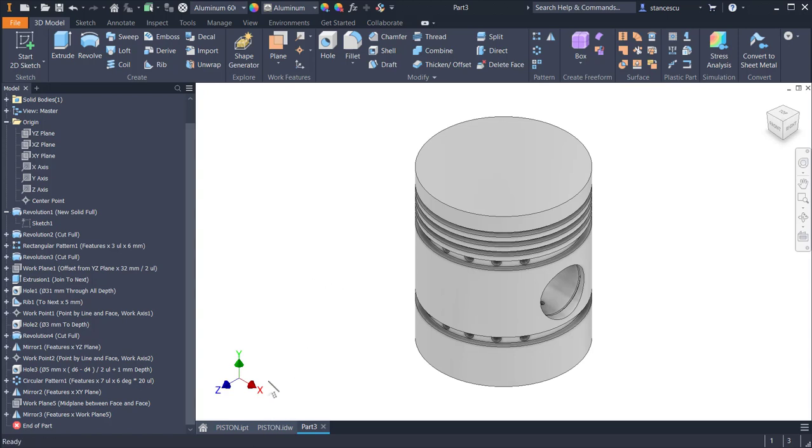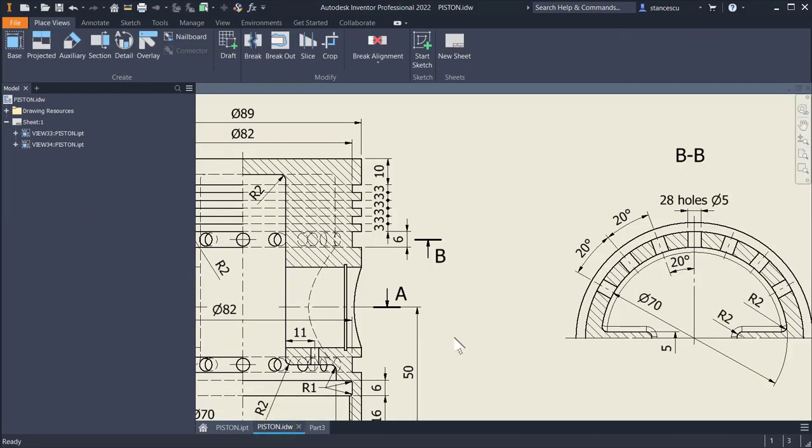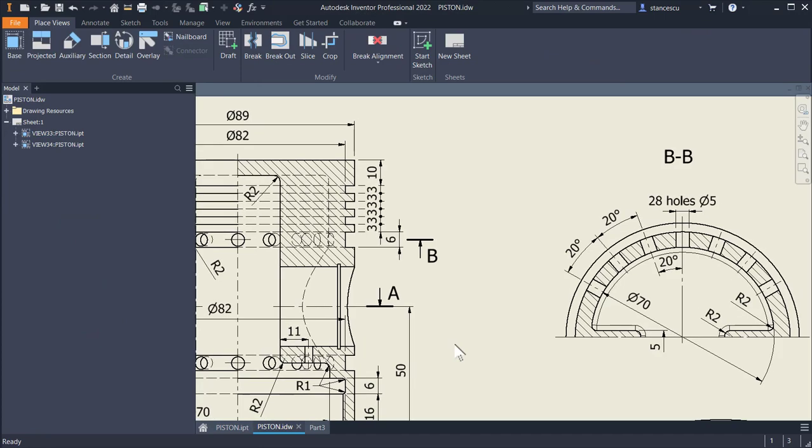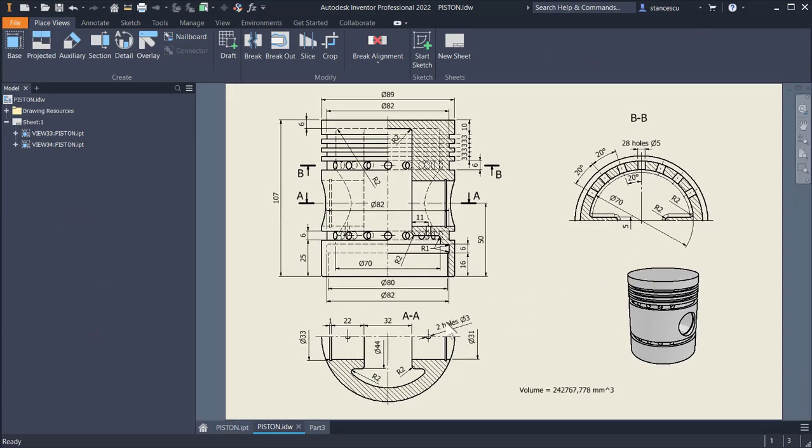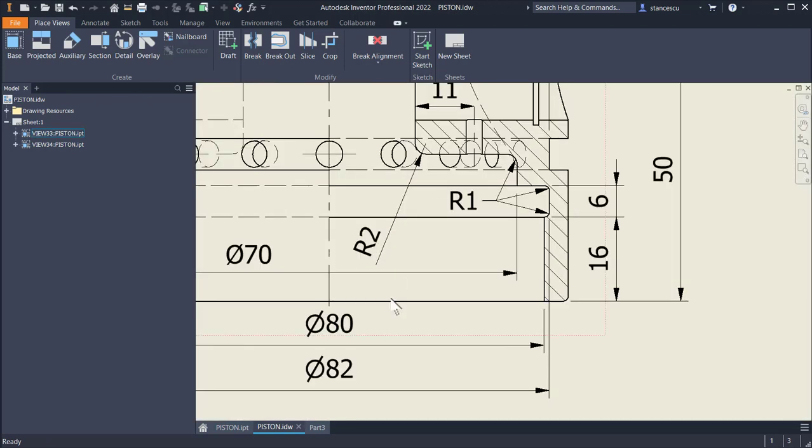We have to apply a lot of fillets here. And if you take a look at the drawing, you see that 1 millimeter is here. Oh, this is a mistake.